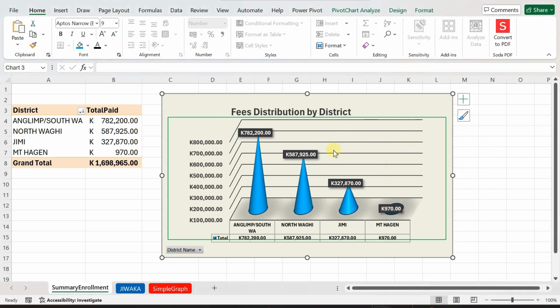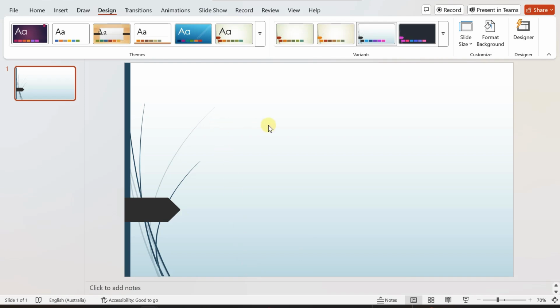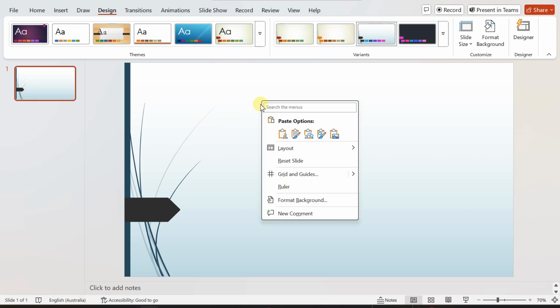So I copy, and then I open my PowerPoint slide, and this is the slide that I want to insert into. The most important part is right mouse click, and when you want to paste, you are given these different options. I'm going to explain them one by one and what they mean.